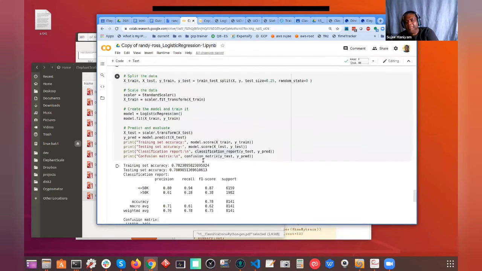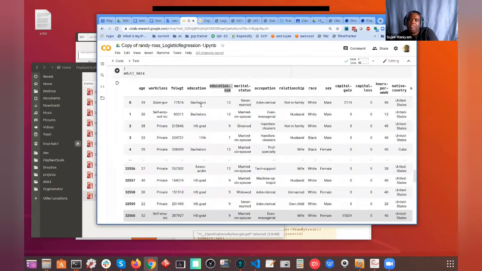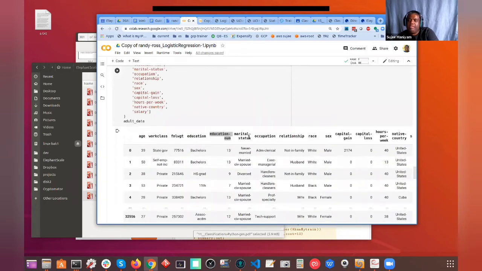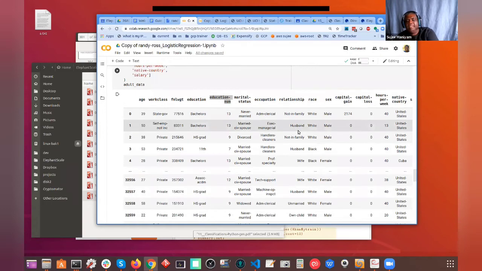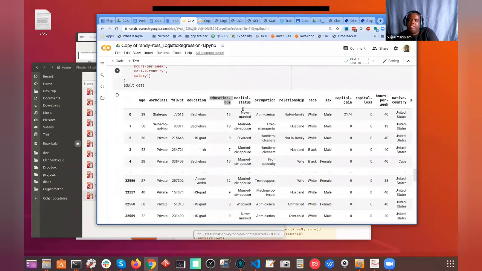Because remember, we just gave 2 attributes as input, age and education. And then you look at the data set, there's so much more. There's education, marital status, occupation, gender, race. There are so many things you can include. So what you want to do is start adding more attributes. Some of the things are categorical, so you have to go back and look at your previous labs, see how to encode the categories into numbers or one-hot encode, and only give those encoded columns.